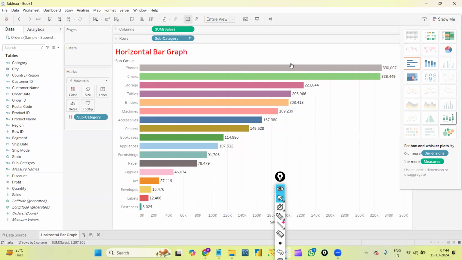Okay, and for the same data you can see so many graphs are enabled, right? This is one graph. Automatically we created a horizontal bar graph. Even for the same data we can create other graphs also. This is called a tree map, this is called a stacked bar, this is called packed bubbles. We have so many graphs available here, and each and every graph has its unique importance. To represent some particular data we will use these kinds of graphs, which we will learn very clearly going forward.